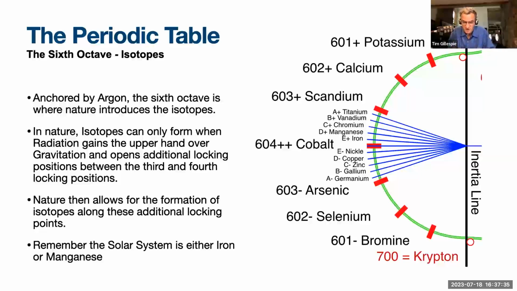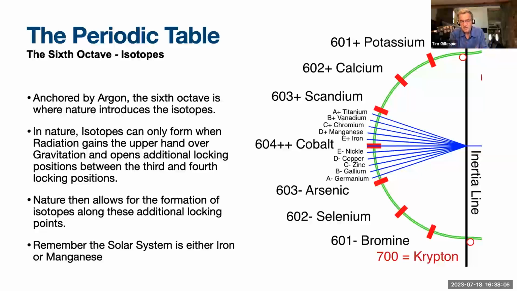And then we see cobalt at 604 plus plus at wave amplitude. You can see now that these elements are becoming quite caustic to the human condition. Calcium is important, but cobalt isn't, arsenic isn't, selenium and bromide, you can find those as trace minerals, but if you encounter them in nature, they may very well be problematic. The isotopes are still something that are very valuable to us.